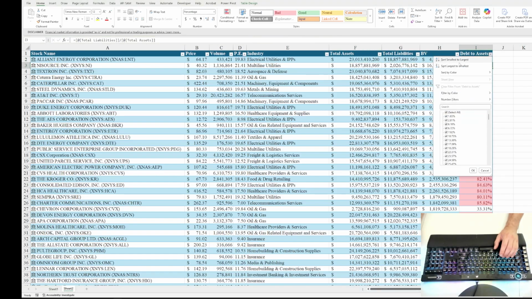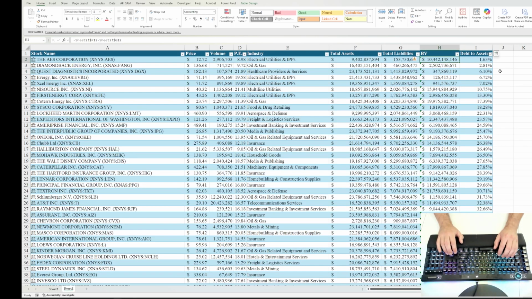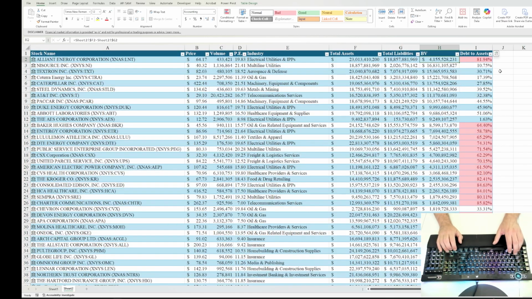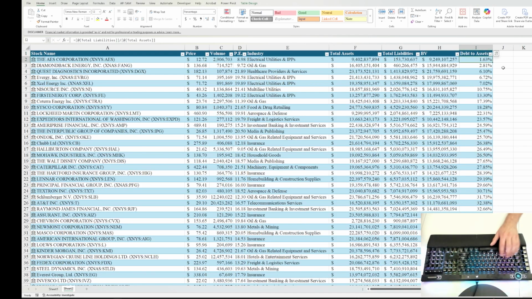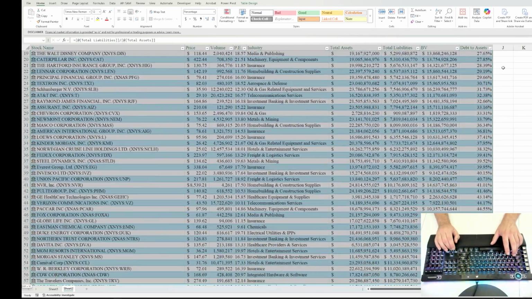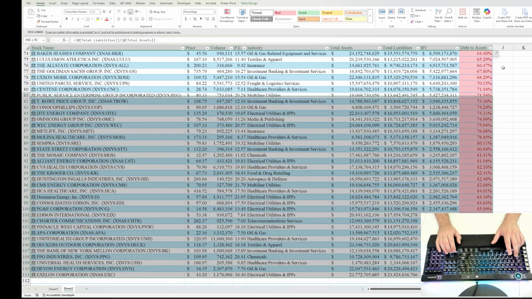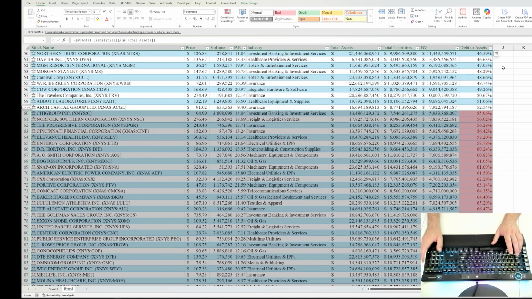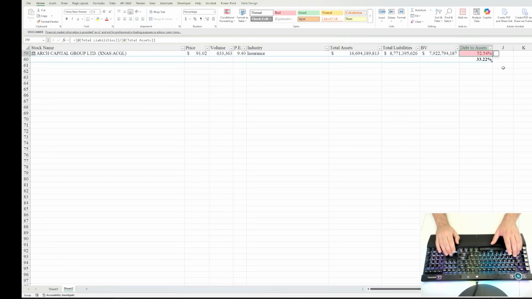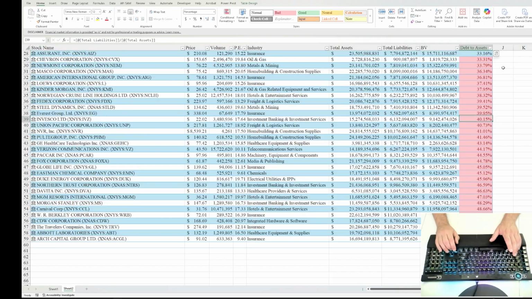We can sort this by smallest to largest. Oh, this broke. Let's undo that. Let's fix this formula. Equals this minus this. There, that fixed it. Okay, so we're going to sort this smallest to largest, and then we're just going to go down until we reach the red. I'm sorry, we want to go from here up, and this is going to change it again, but we don't want to do that. So we're going to do control minus, get rid of all those, then we go up, see it drops, and then these go up again. And we can't keep doing that because then we would just end up with no companies, right?